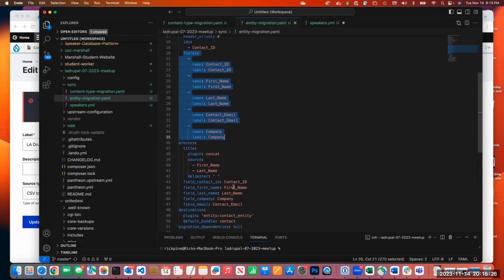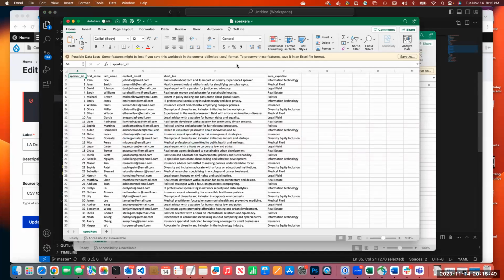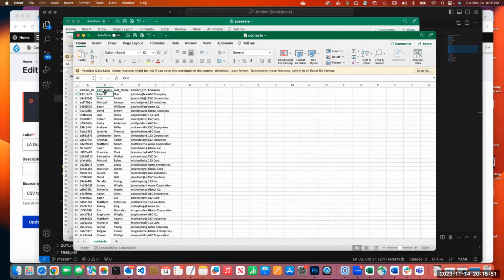Drupal needs to understand what is first name. So it's looking at that field section, where you have name and label. And so it sees, oh, in the CSV file there's going to be a column called first name, and I'm going to be able to get my data from that column, and it maps to field first name in my content type. So there you have it.